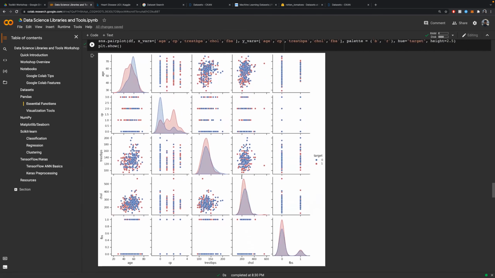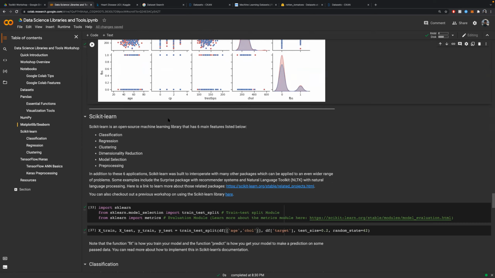Okay, cool. So now we're on to Scikit-Learn. Scikit-Learn is an open source machine learning library, and it has 6 main features, which I've listed. They're classification, regression, clustering, dimensionality reduction, model selection, and pre-processing. I don't have time to talk about all of these in depth in terms of the implementation details, but I've tried to provide as much markdown information as well as some cells about the important modules that you might want to further look into.